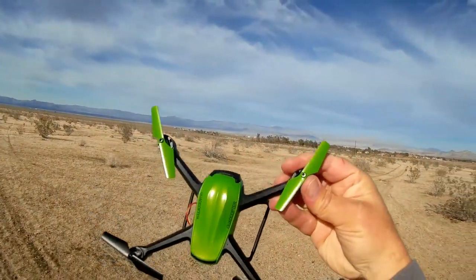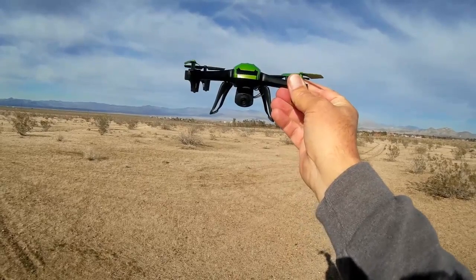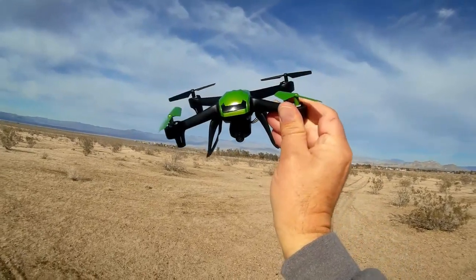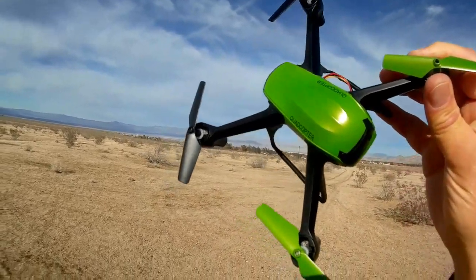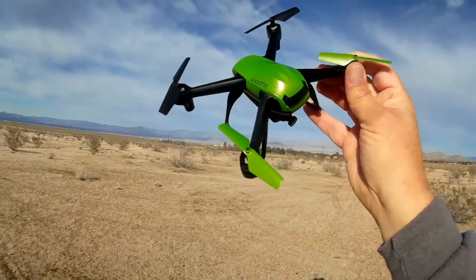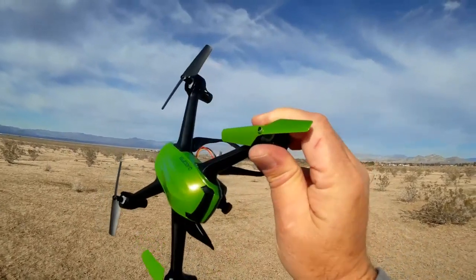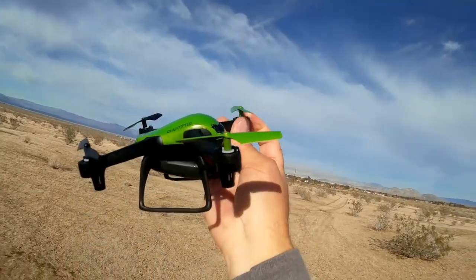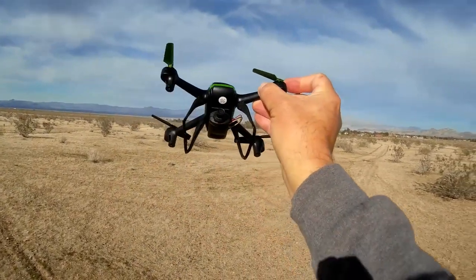If you look at the quadcopter itself, it appears to be somewhat of an indirect clone of the DM007, a competitor to the popular DM007, the Gort quadcopter. This one kind of looks like Gort, except it does not have direct drive propellers. These propellers are gear driven. On top of that, these propellers are kind of small. I'm hoping they have the oomph needed to lift this, but gear-driven propellers usually provide better efficiency, and these seem to have quite a bit of pitch to them, so they just might have the oomph needed to lift this quadcopter and that camera. We'll find out shortly.